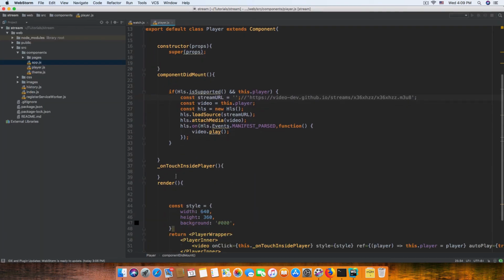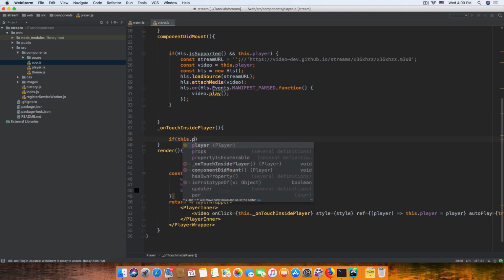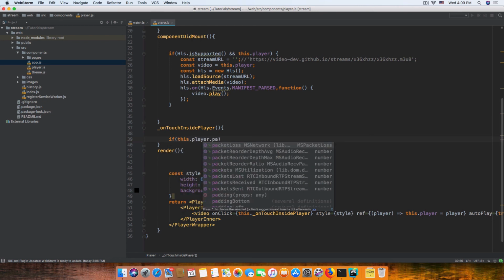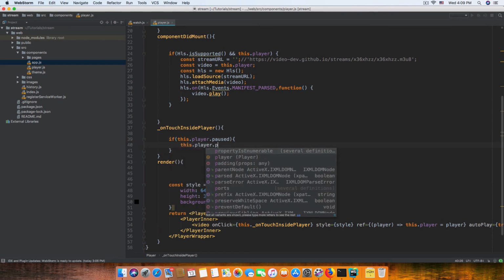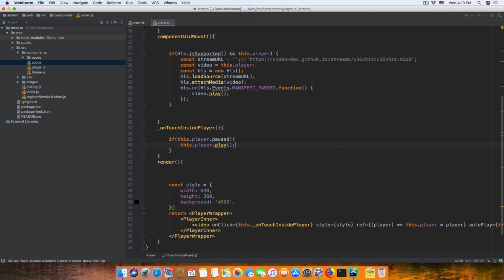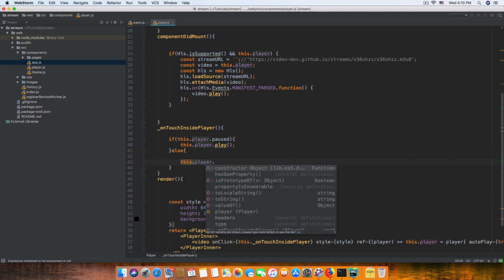Okay, so now I'm trying to implement it with an if: this.player.pause and this.player.play. Okay, and otherwise this.player.pause.